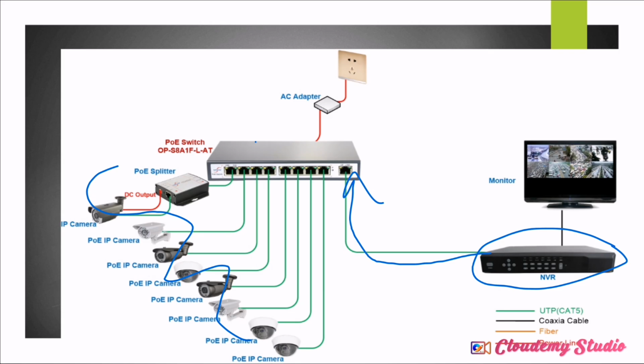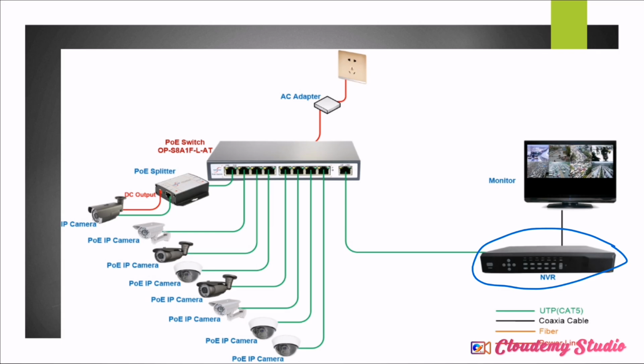But in a situation whereby you don't have the PoE switch, you only have a normal switch that doesn't have a source of power to supply or to switch on the cameras, you need a 12 volt charger to connect to these cameras here in order for them to go on and transmit information to the NVR using the network cable. That's what this diagram is trying to explain. Then this one is just a PoE splitter, but I won't focus more on that one again.